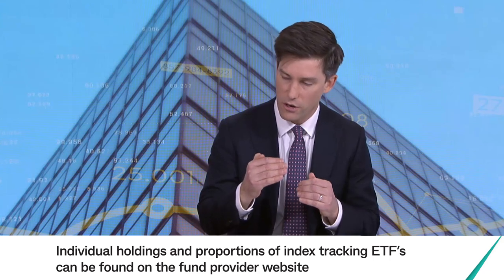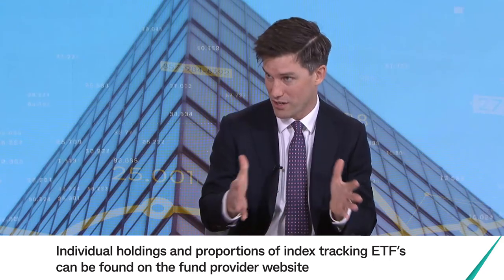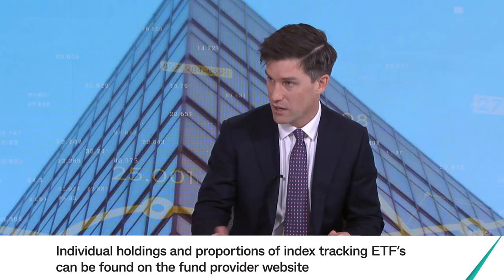All of those things are nicely compartmentalized in one place and you can easily have a look under the bonnet at what's going on. Index-tracking ETFs are quite special in that if you go to the fund website, you'll be able to see the holdings of that ETF — the proportions to which the ETF is allocated to various stocks — updated on a daily basis. That can be really important if you're building a core portfolio of ETFs and also want to buy some individual stocks. For example, what's the overlap between your holding of Nvidia within your ETFs and a potential purchase of Nvidia outside of an ETF? That's really critical for understanding both performance and ensuring that you don't have overlaps that you don't want.